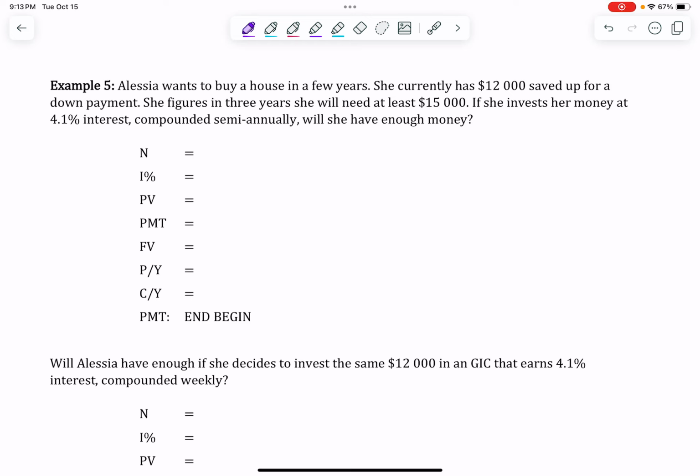Okay, now this question is a little bit unique from the ones that we had before because it actually tells me a value that isn't necessary to plug in. Take a moment of all of the information that's given here, right? The 12,000, the 15,000, 4.1% interest, semi-annually, 3 years. When I'm looking at all of those details, one of them I am not using in TVM. Do we know which one? Okay. As we go through here, the one we are not going to be including in TVM is that 15,000.